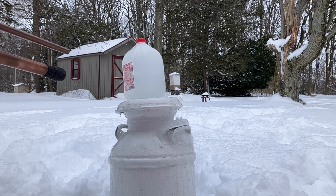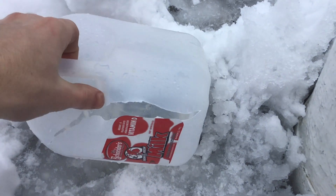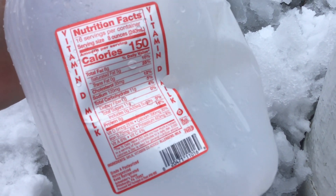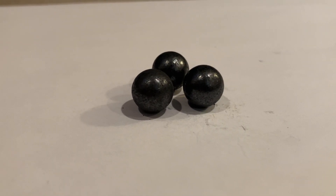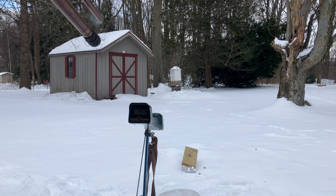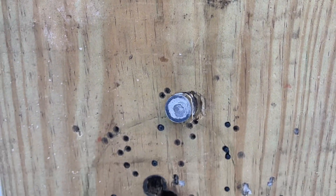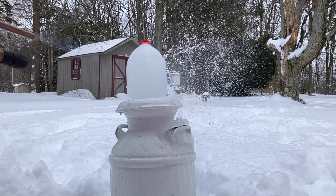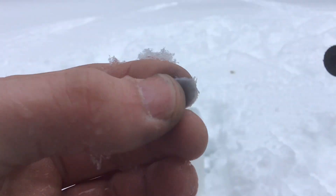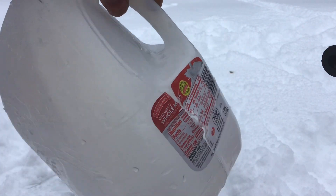Considering just how similar a projectile it is to the full lead blend, I don't think we should have seen that much of a difference, so I think these milk jugs are not consistent. I will take what I consider to be the three most noteworthy projectiles and give them a second test on identical jugs. Next up is the projectile I was hoping would win: the full lead round ball. Weighing 185 grains and traveling at 459 feet per second, the lead round ball is carrying 86.57 foot-pounds of energy and lodged itself in the wood fairly deep. It punched a neat hole in the front and tore through the back.